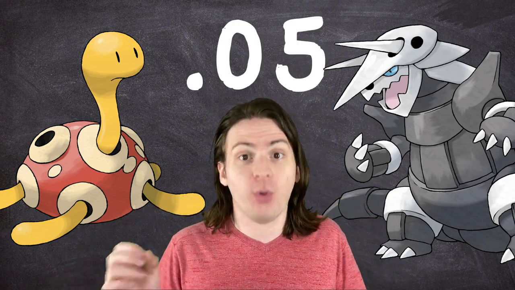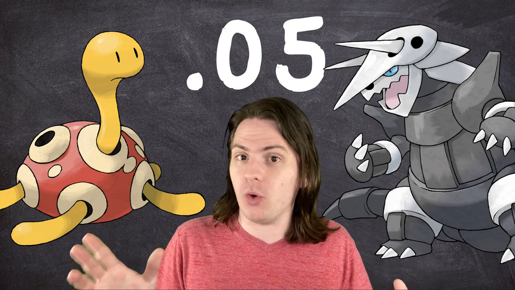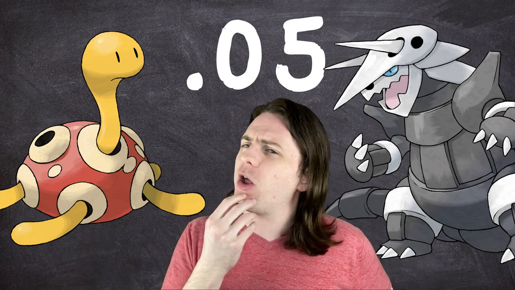Alright, so if you look up this question online, you'll probably find something about a Shuckle using Constrict on an Aggron, which can get you in the ballpark of 0.05 points of damage. Now, that's all well and good. 0.05 is pretty respectable, or I guess not respectable at all, but we can get a lot lower. To understand why, we need to look at the math.